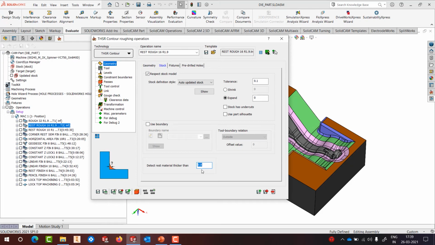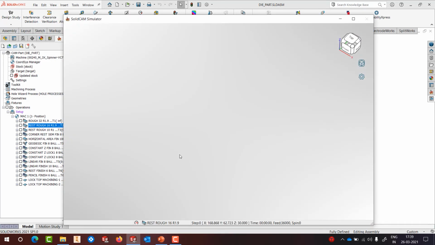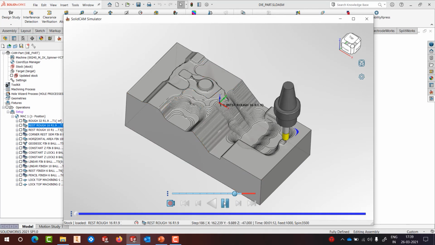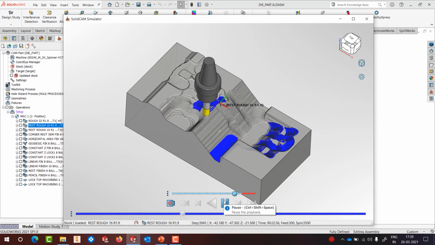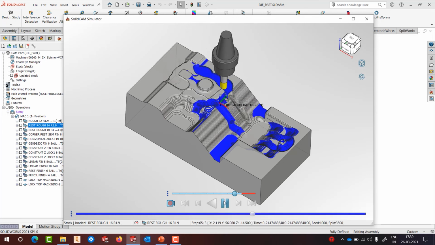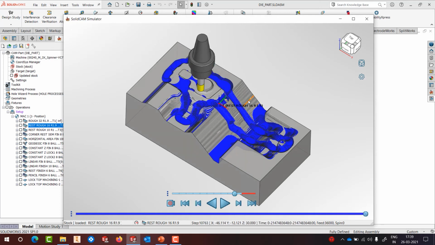And this is how my toolpath looks like in the simulator. So what I'm doing now, again in the SolidCAM simulator, it's loading the roughed out part, and this is how my rest roughing looks like. You can see that it's only going into regions where material is remaining, or material is more than 0.8 millimeters. It is not going into every region and trying to machine every scallop possible on the part, but it's only going into those regions where the stock was remaining. So that's how it's done.